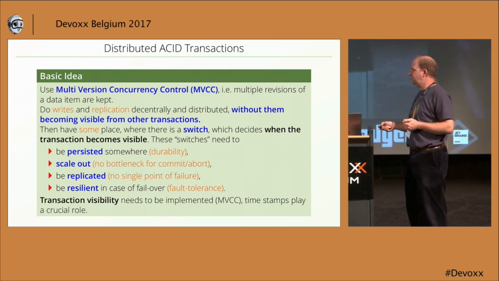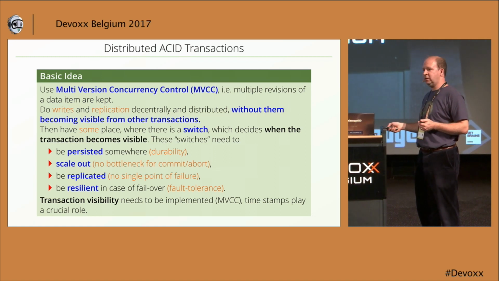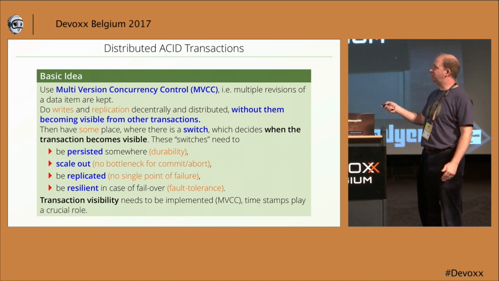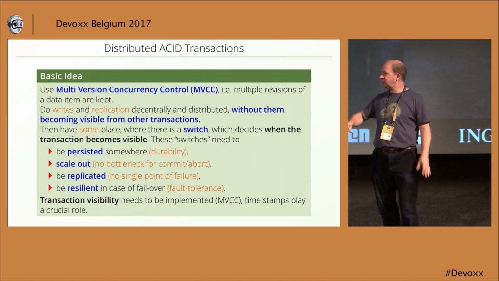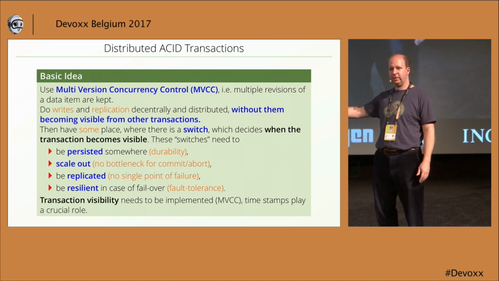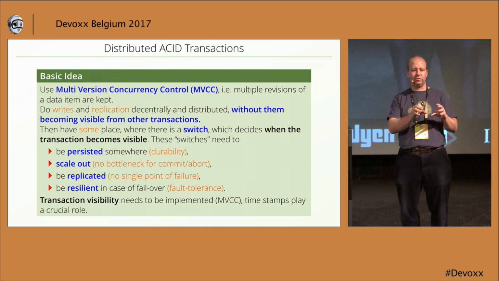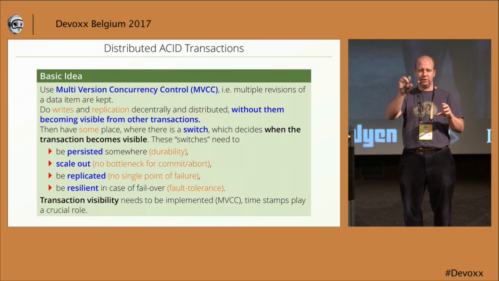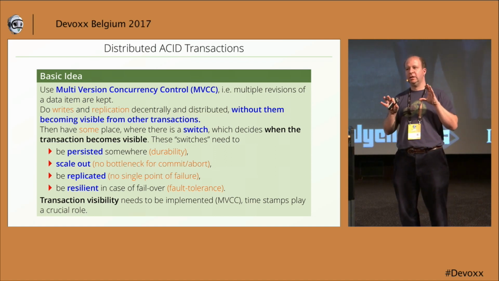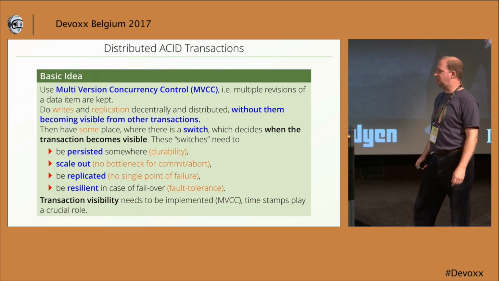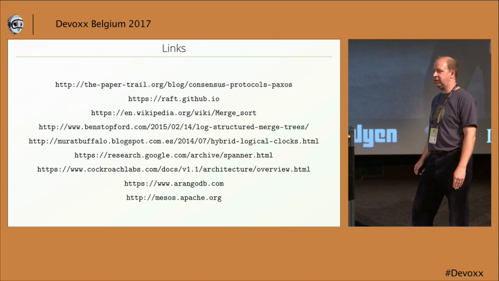In any case, you then have to implement the transaction logic, the question as to which version you hand out for a given transaction, all over the place, taking into account these switches. The good news is that these switches can only go from don't know to committed, or don't know to aborted, for that transaction. So therefore, they can be very well cached. And that is essentially the secret of how things are done in Spanner and CockroachDB, and we are planning to do something rather similar. In any case, my time is up.